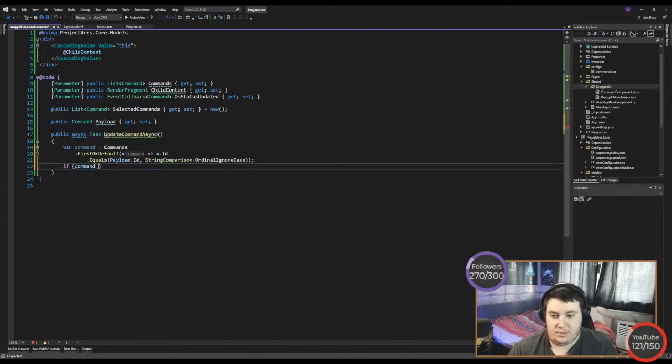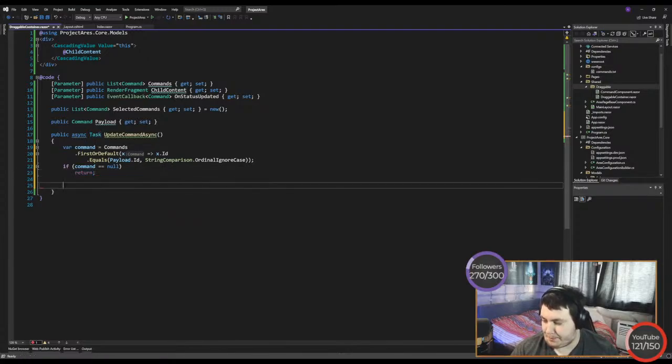If command is equal to null, which it shouldn't be, but return. Right. Yeah, so selected commands. I should also do a check to see if it's in there. Because technically you can repeat commands. The issue is with the cooldown I've already passed, which is logic we can handle.